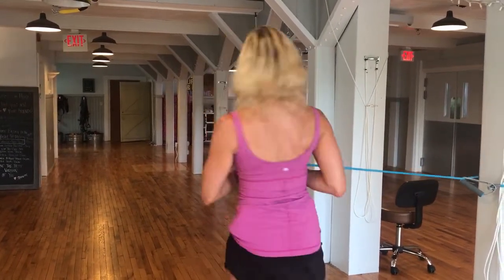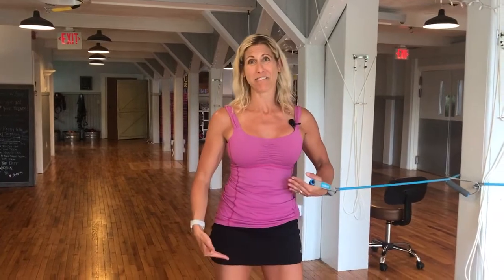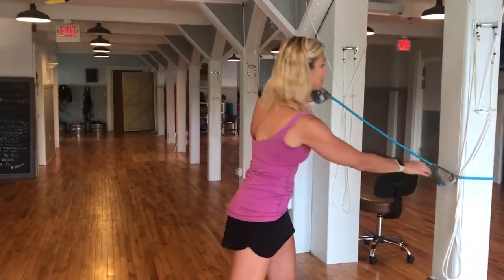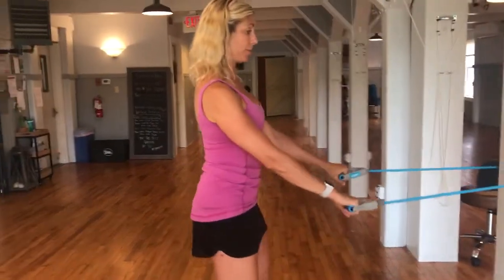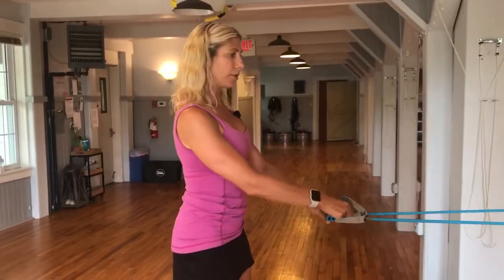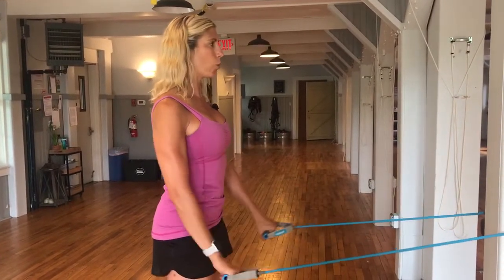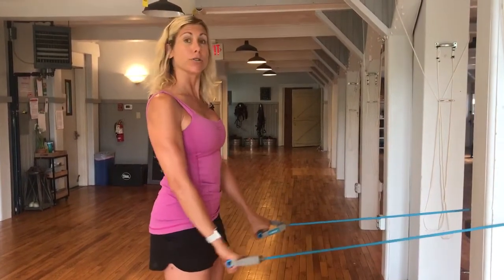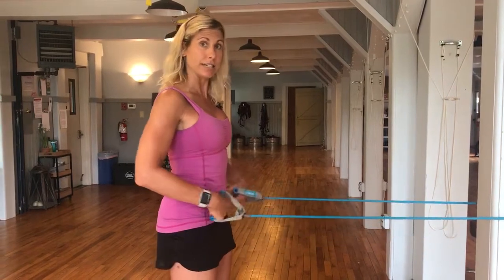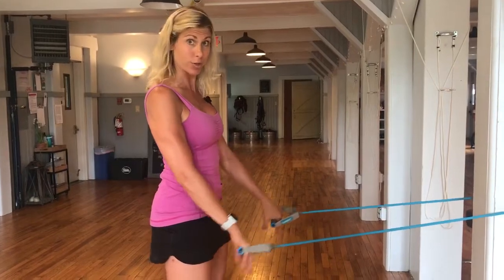Do make sure that you do turn around and get the other side so that you are working both sides. You don't want to have a three-pack — it's better to have a six-pack than a three-pack. And then the last one is going to be through all of the abdominal muscles. So you're going to stabilize, belly button engaged, shoulder blades back, and then we're adding quick little pulses. You'll really feel this deep down into those abs if you are not moving anything but those arms.